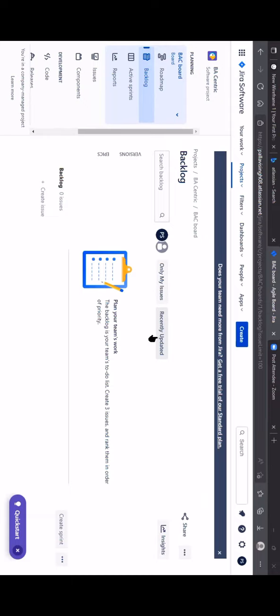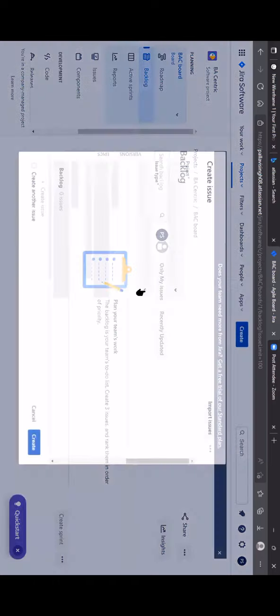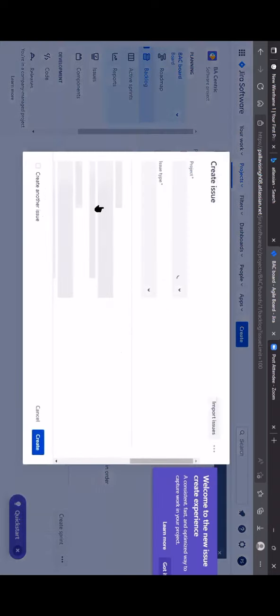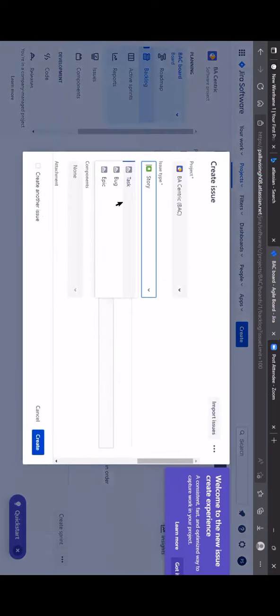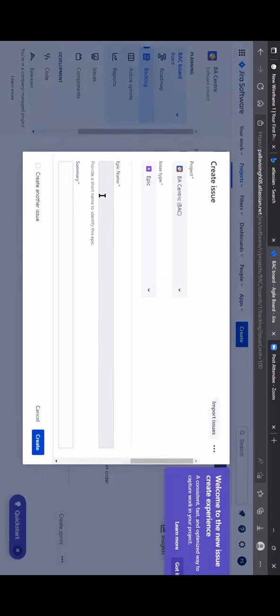Let's create an epic. Click on create button, the blue create button on top in the middle. Select epic. Just put some name. Let's say wish list management or wish list module. Anything is fine.